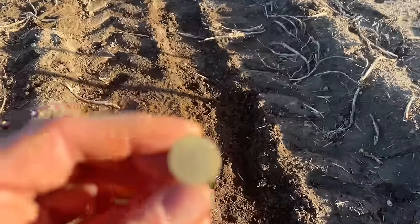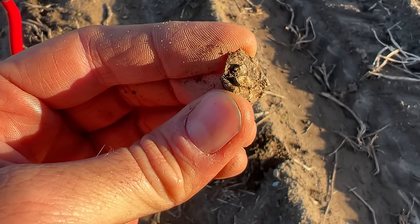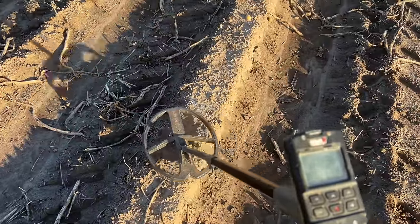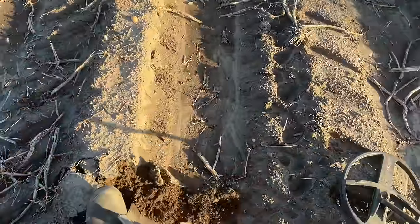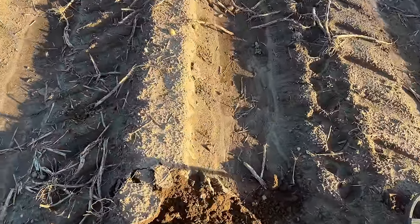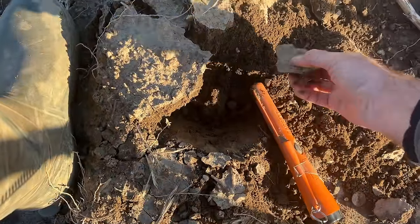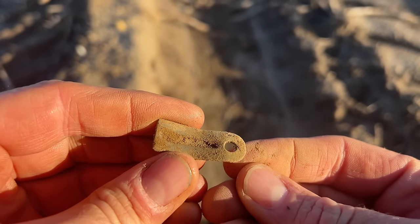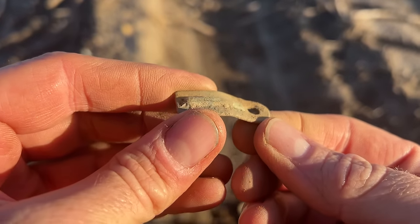Let me know in the comments below. Yet another piece of tinfoil — but if you're finding that, you're not going to miss hammered coins. Either we've got a bit of silver, a Georgian, or shallow aluminium, or maybe a bottle top. 91, 93 — it's an ear-blower. It's now coming out at 99, so it could actually be brass. But I'll take silver. Well, it was shallow. And there it is — it's a bit of a bracket or a mounting or something. Copper alloy. Again, I was completely wrong.